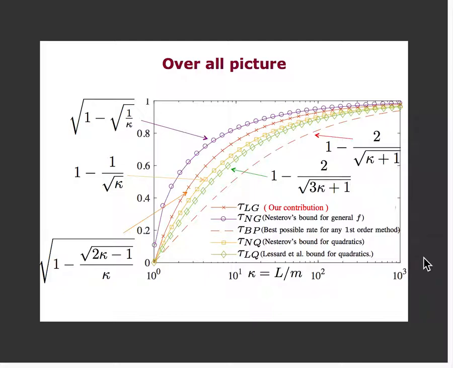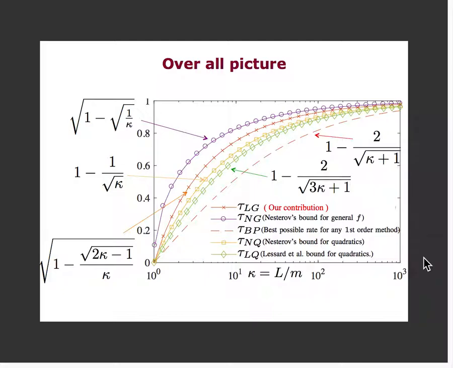One thing is what you observe experimentally. The other thing is what you can prove. From an analysis point of view, Nesterov was only able to prove this bound using a particular tuning rule. For a very close tuning rule, we were able to prove a better bound, right? So you see the difference. You might guess some tuning rule that performs really, really well in practice, but then you might not be able to prove what you're observing. You might be able to prove something that is worse than what you're observing, and that's the situation.